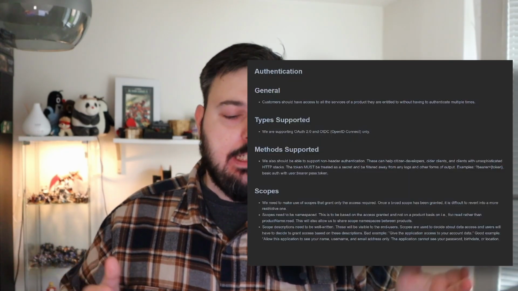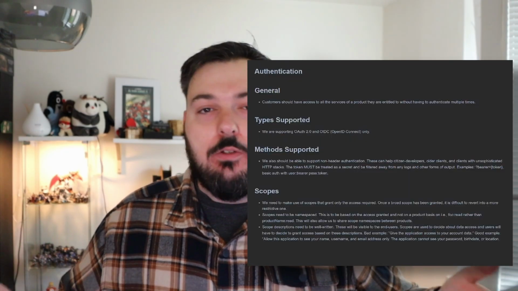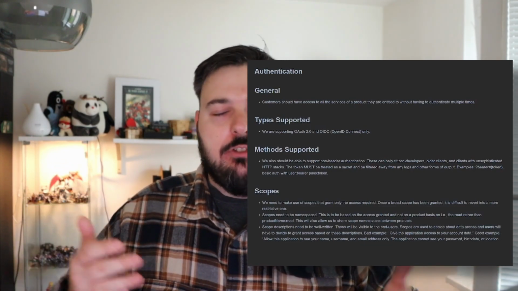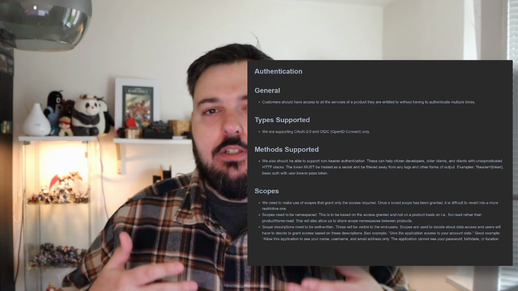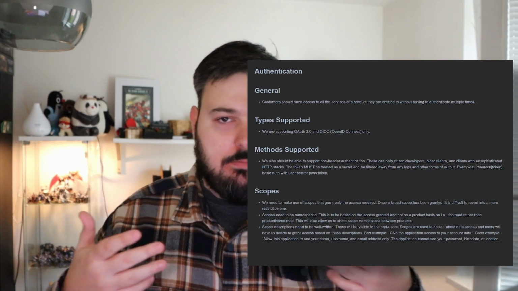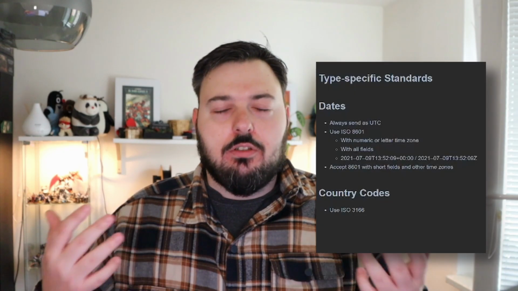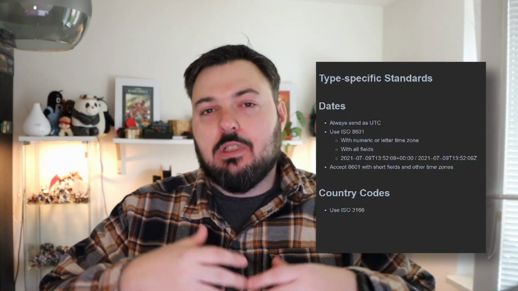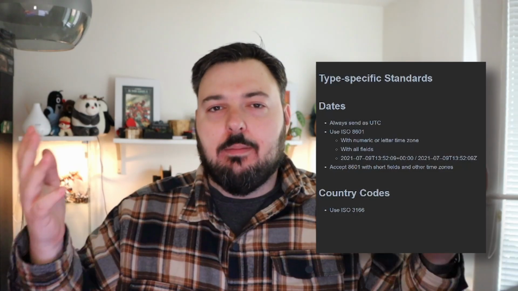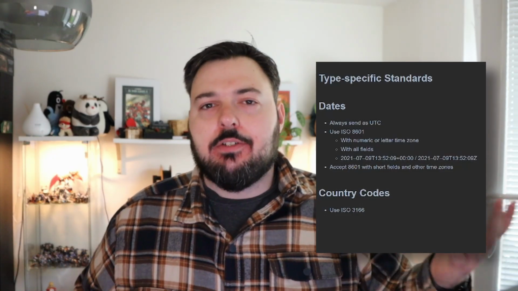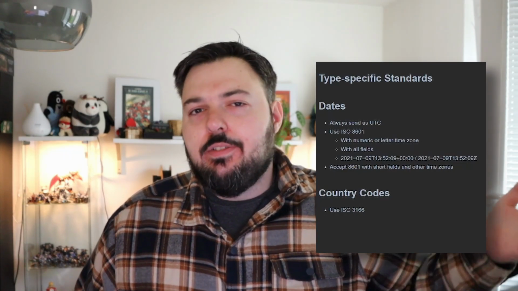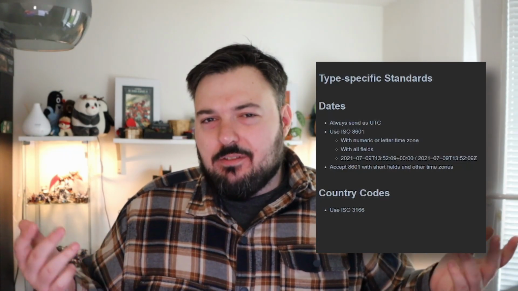Authentication: make sure you're clear what authentication types you're supporting and how users should be authenticating with your API. This is one of those sections where there's definitely no right or wrong answer. It's just how you work, how your product works. Type-specific standards is also very self-explanatory. Your types should be consistent. In the example of, let's say, a blog post, you should describe what the blog post is and what the blog post means throughout your application. In a similar sense, timestamps should follow this format, or, for example, we're using GUIDs and they're all alphanumeric. You get the drift.